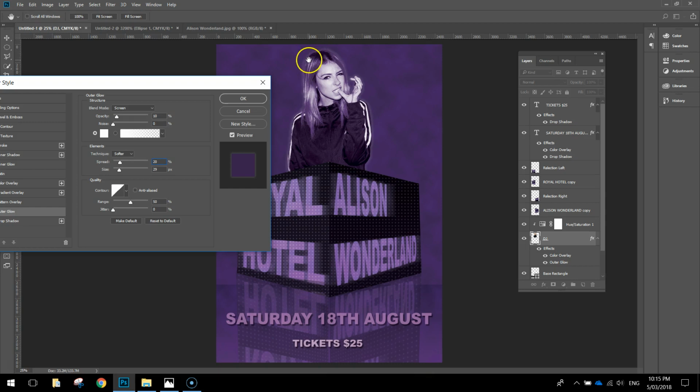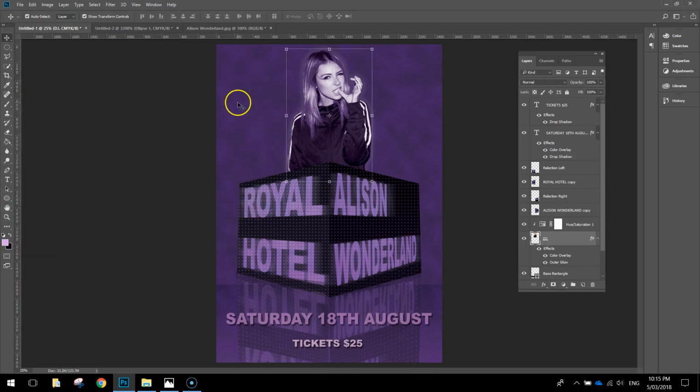Okay, you start to see a little bit of a spread coming out of there, a little bit of a glow. The size, maybe try 60. Make it a bit bigger there. And everything at the bottom should be just fine. So you can see a little bit of a glow around it now. Okay, it's nothing too fancy, but it does help us stand out a little bit more.